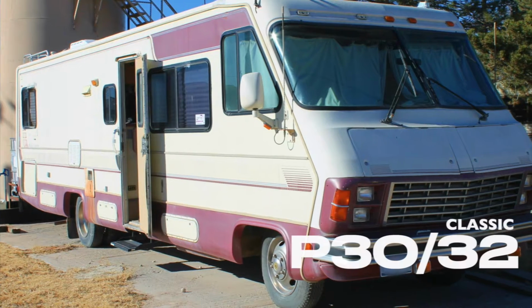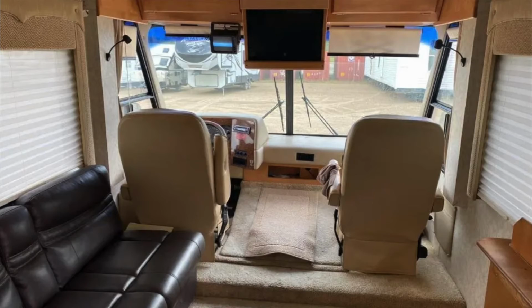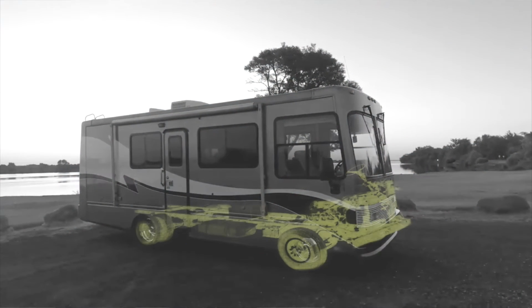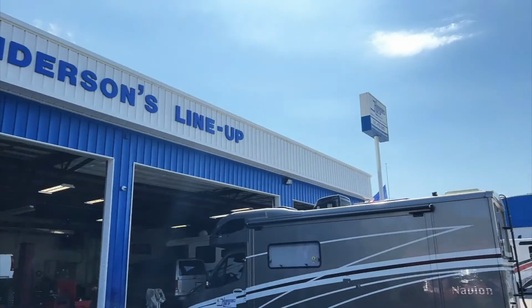If you own a classic Chevy P30 32 motorhome, chances are that while you love the styling, the floor plan, and the build quality of your coach, the way it drives might leave something to be desired. If so, then this video will help you change that.